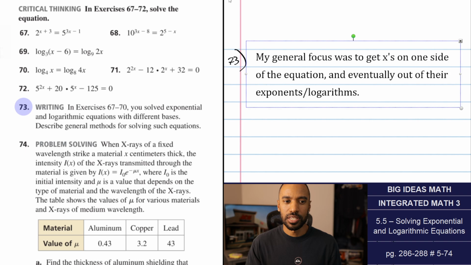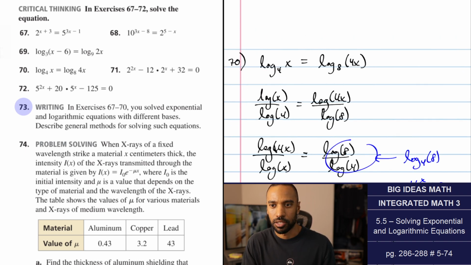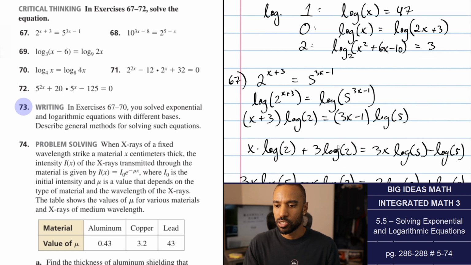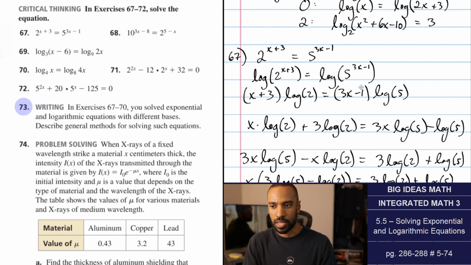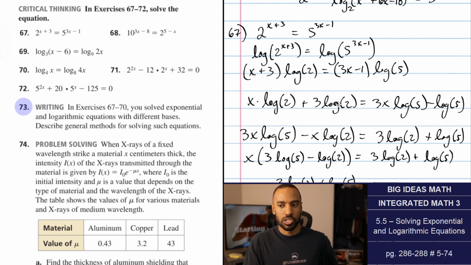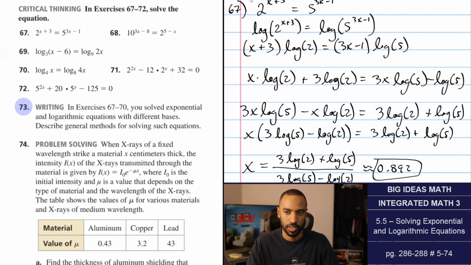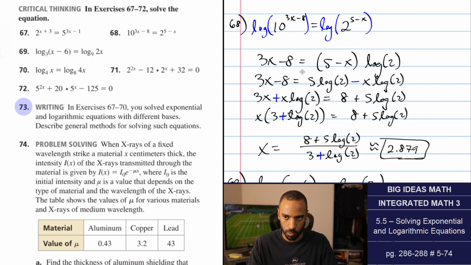So for me to do this, like on 67 and 68, you'll see a common practice here. Not a common practice, but you'll see that, where did it start? 67? On 67 and 68, you'll see that I did an immediate logging of both sides here. Boom, boom, to ground the x's out of the exponents. And then my goal is to get x's on one side of the equation as terms. So that came right here. I got 3x times this minus x times that, which made it a common factor, and that got me where I was. I did the same thing here. I did one quick screw up where this minus x turned into a plus x. I recognized it and fixed it, so we're all good there.